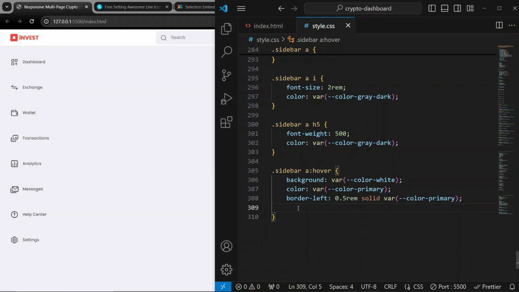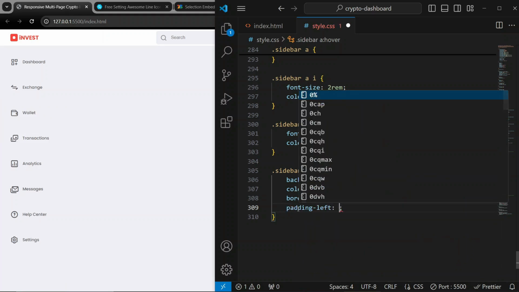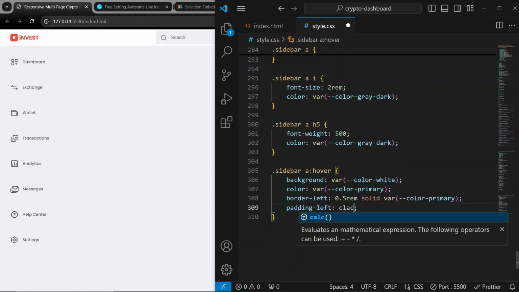And to prevent that, I'm going to subtract the border width from the padding on the left. I hope that makes sense. Because of this border, which is 0.5rem that we are giving it, that is what is causing this shift. So I'm just going to subtract that from the padding on the left side of each link. To achieve this, when we hover on any of the links, we give a padding left of a calc.